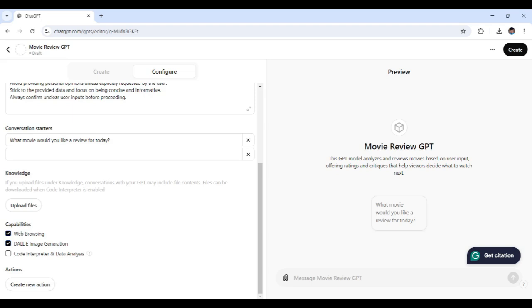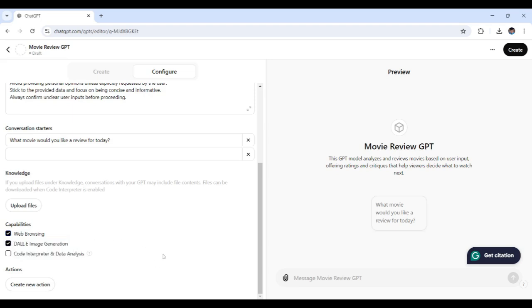For example, if you want your GPT model to create images based on text prompts, you can enable right here the DALL-E image generation capability. So this feature allows your model to generate unique images that align with user requests. This one, I'm talking about, adds a visual element to your interaction.